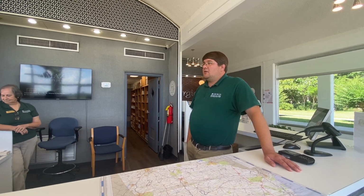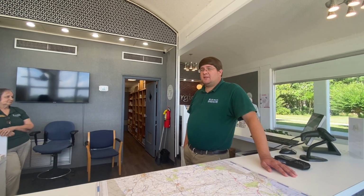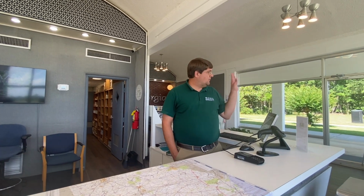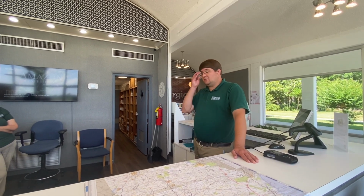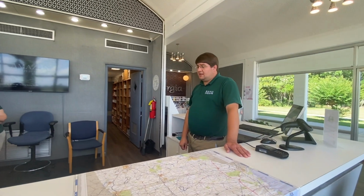We operated for many years under the Department of Economic Development, and in years past it was the Department of Trade and Tourism. We always promoted Georgia with the free travel information and the free Coke products. Now, we did that up until about 4 years ago, when, although our function is basically still the same, we transitioned under the Department of Natural Resources, the State Parks and Historic Sites Division of DNR. Prior to that, we couldn't sell items. When we transitioned, we were able to sell, so we added the gift shop. That's been here for about 3 years now.